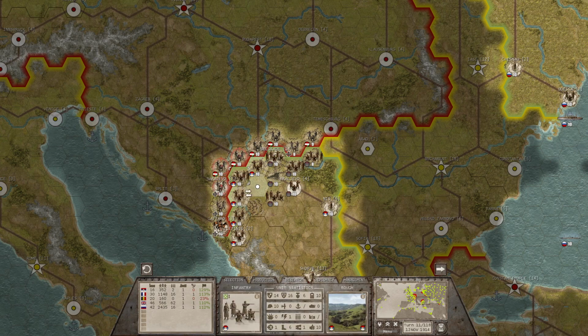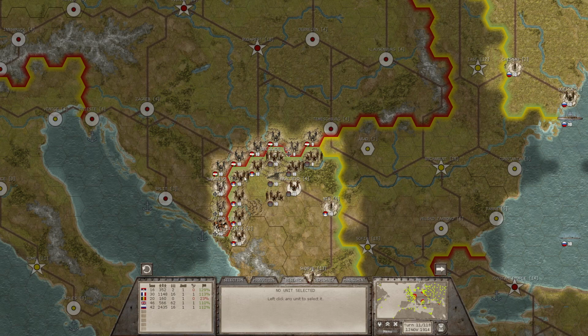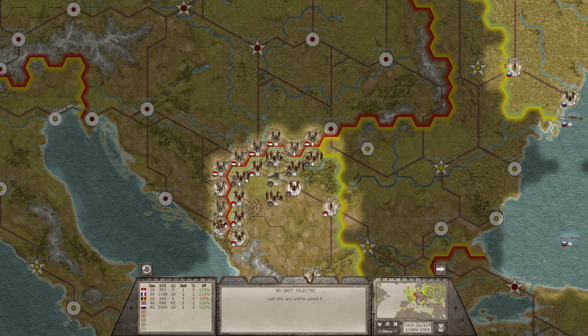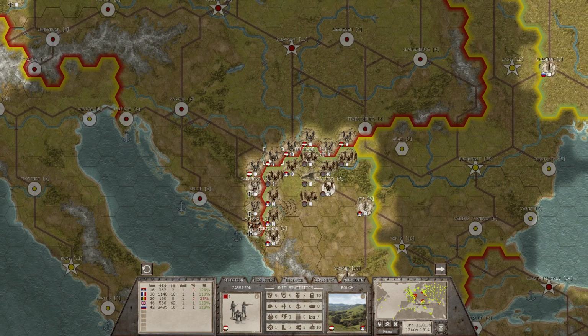We also, over here by Sarajevo, have a good chance to go on the offensive with this infantry. My only concern is that this infantry is not in a corner like this one. It can be attacked by three separate garrisons. But let's see what happens if we do go on the offensive over here. We lose two, we kill two. We'll have to see how that plays out.